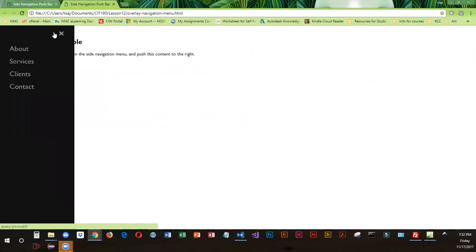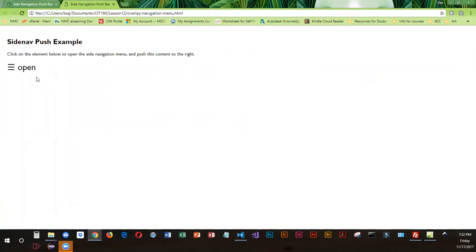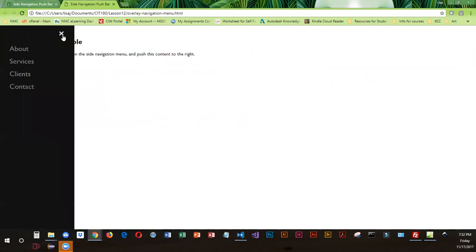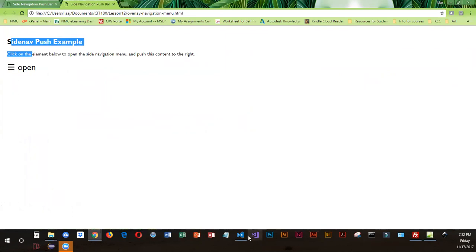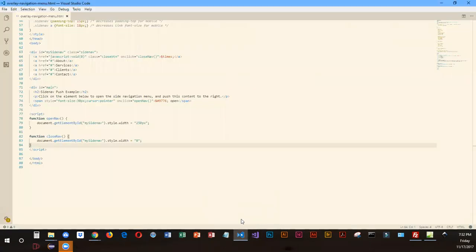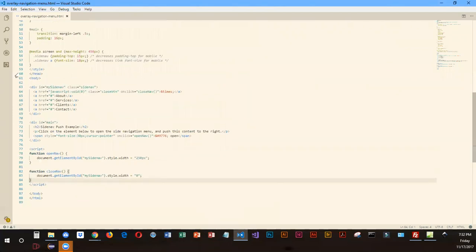Which one is better? I think for mobile, this actually may work better. So if you think a lot of your users would be mobile, I would probably do the overlay. Now we're going to change some of this text here too, so it makes sense. So instead of it saying that it's a side nav push, it is now a side nav overlay example.